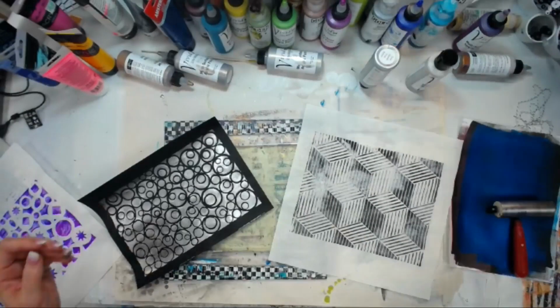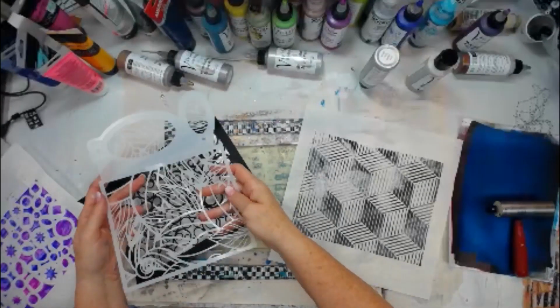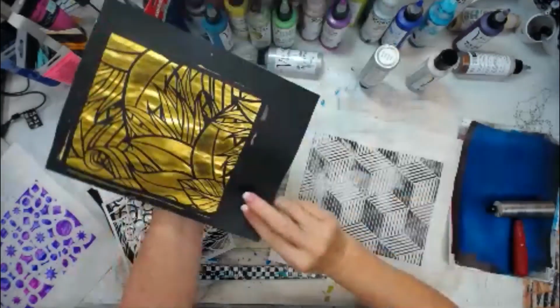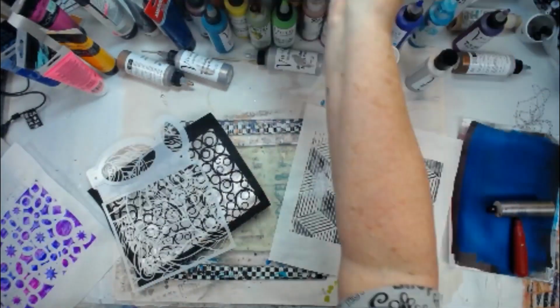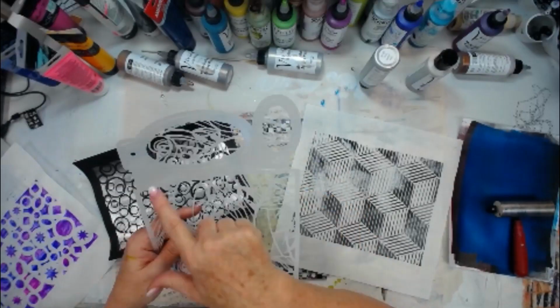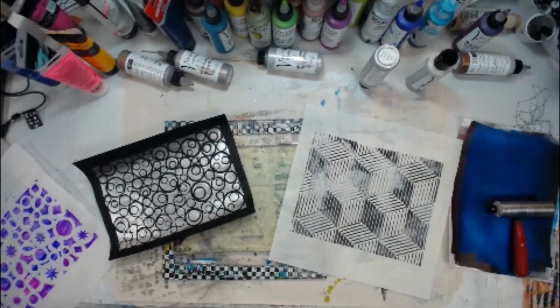Oh, Eden, is that the one I used? Is that this one? Oh, yeah, sorry. That's Eden. Bat 7006 is the number. That's the one that I did this with. Very tropical foliage looking kind of deal. And these are called badass triple threat, because this is a stencil that you cut out, and this is a stencil that you cut out, and then this third one. So it's triple threat. You get 3 in different shapes, different sizes of the same design. If you didn't see that, you can watch this video back and see it earlier in the video where I cut the one apart and demoed the mermaid scales one called Merfolk.